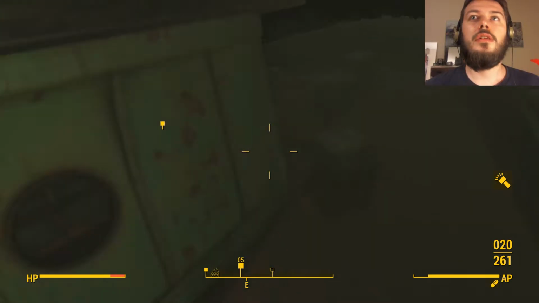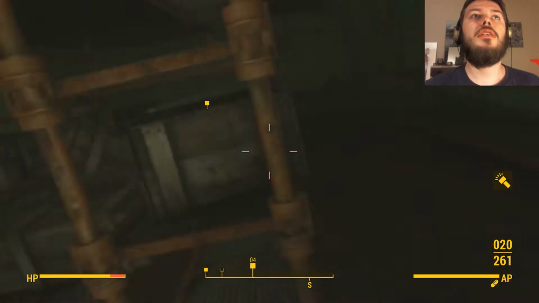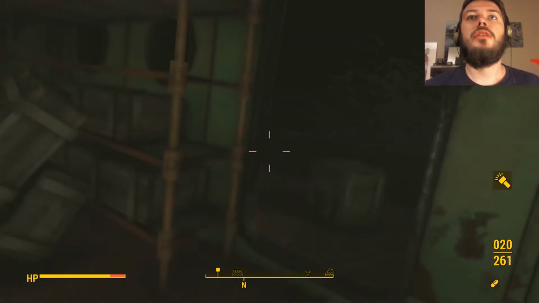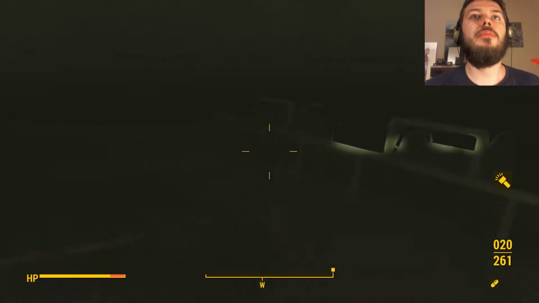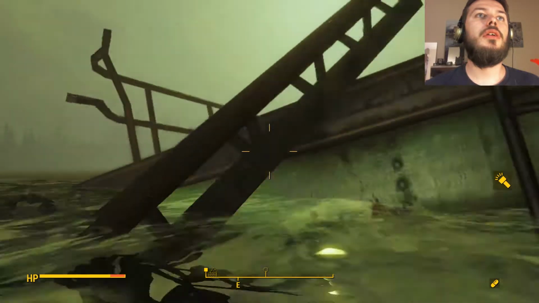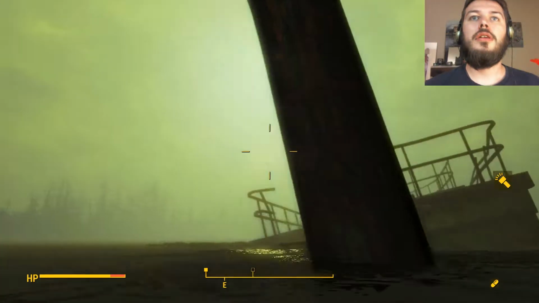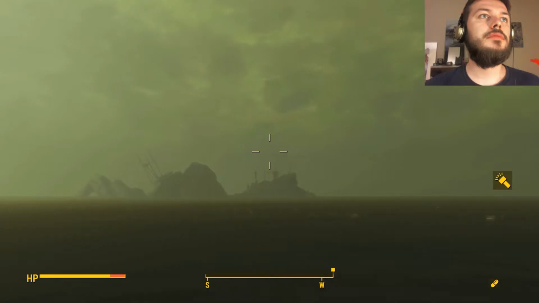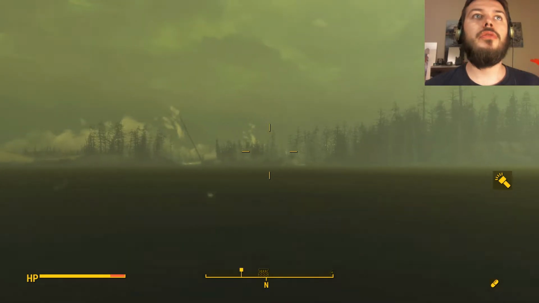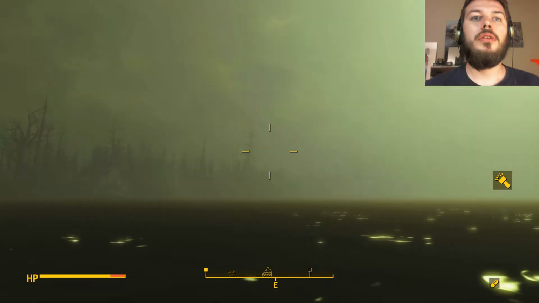Alright, I'm not far away from the next shipment. There's a place over here, and I've still not picked up my power armor, so I'm trying to avoid that. Let's swim over here. Inside. Yep. This will be better than a trapper armor. I didn't really like that armor very much.